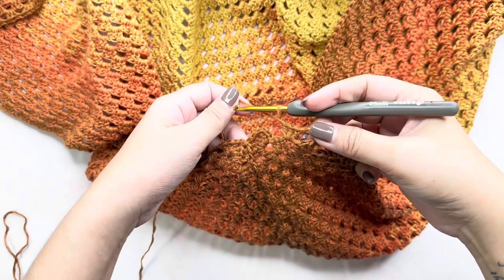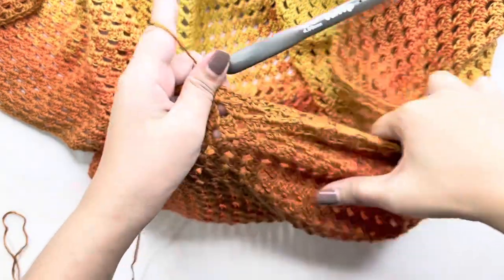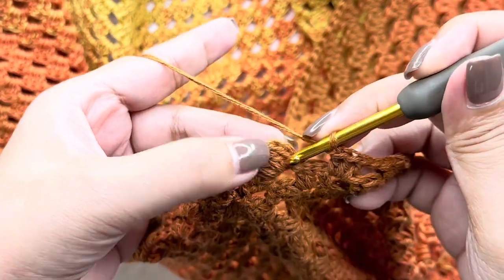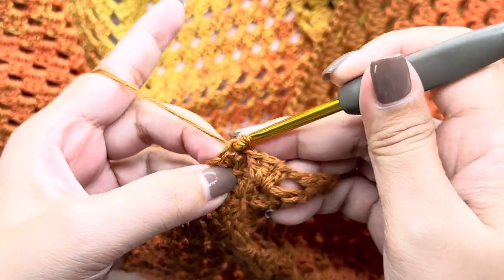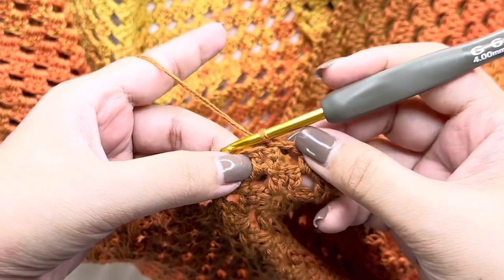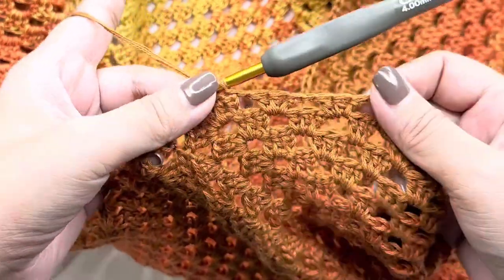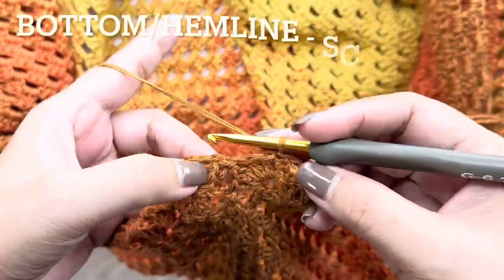And we are now at the end of the last row on this second granny square. Okay, so I already chained one and now we're going to slip stitch into that third chain on that three chains that we did in the beginning of this row. That's the end of this last row, and now I'm just going to make one row of single crochets around the bottom part of our dress, okay, as a border.